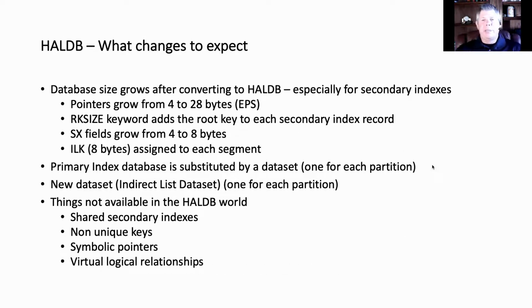So here are the differences in HALDB versus full function database, and I won't go over all of them, because some of these are no longer available. But if you need to share secondary indexes, those are not available to you. Maybe if you have non-unique keys, that's something you have to think about. If you're using symbolic pointers or logical relationships that are virtual, that could be a problem as well. Those are things you need to look at before you start this whole process, before you look at doing any type of migrating.